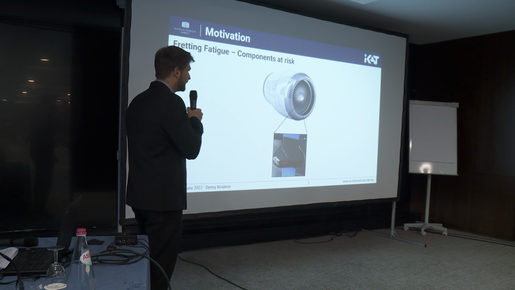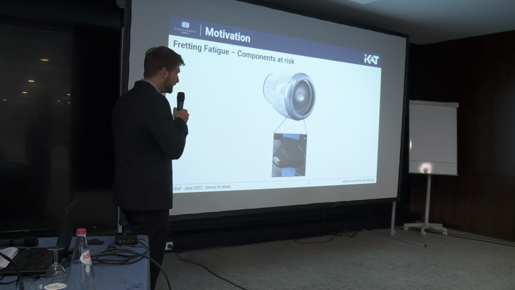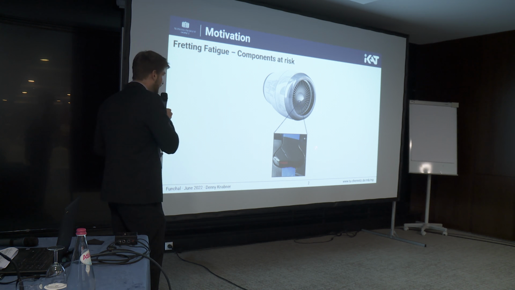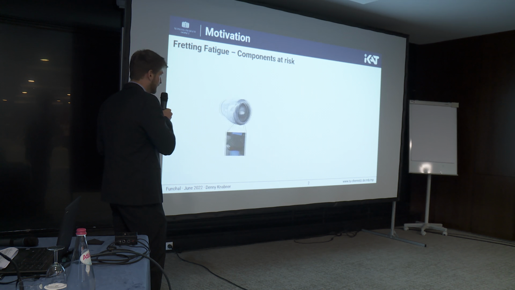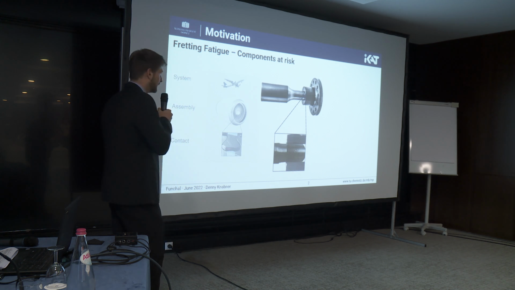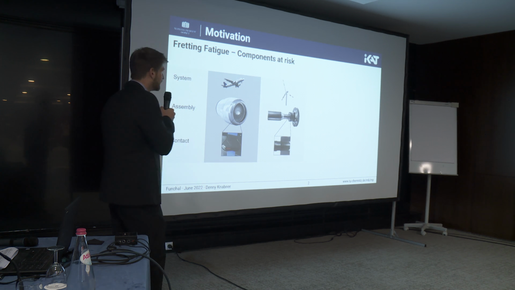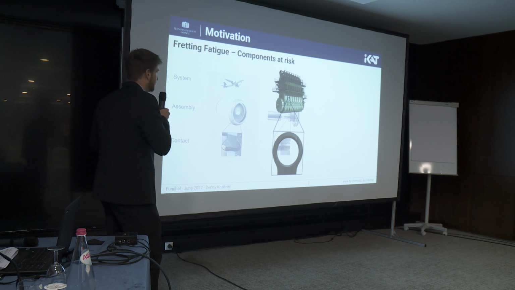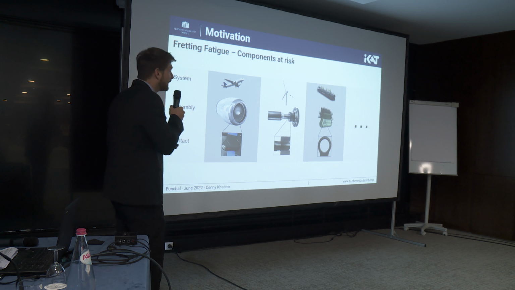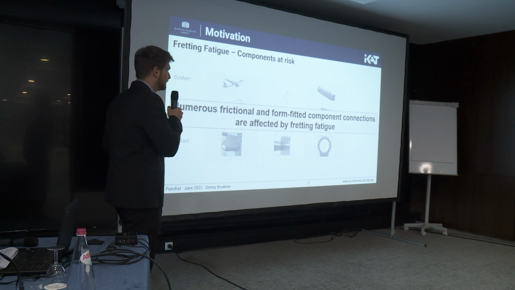Fretting fatigue is a phenomenon that affects component connections, and it's due to very small slip amplitudes in the micrometer domain. A very good example is always this dovetail connection, as for example in turbo machines of airplanes. And there are many more connections that are affected. For example, these shaft hub connections, as you can see here, the press fit, like for example in wind energy systems, and also connecting rod connections, like for example in big ship combustion engines, as you can see here. But as I said, there are many more, and so we can say there are numerous frictional and form-fitted connections that are affected by fretting fatigue.